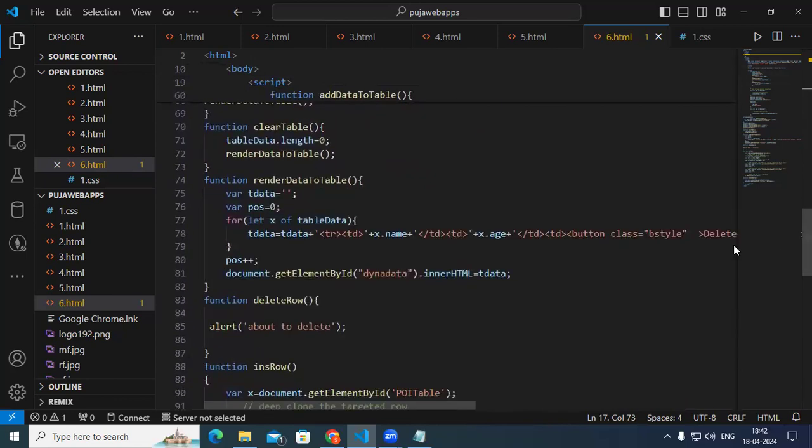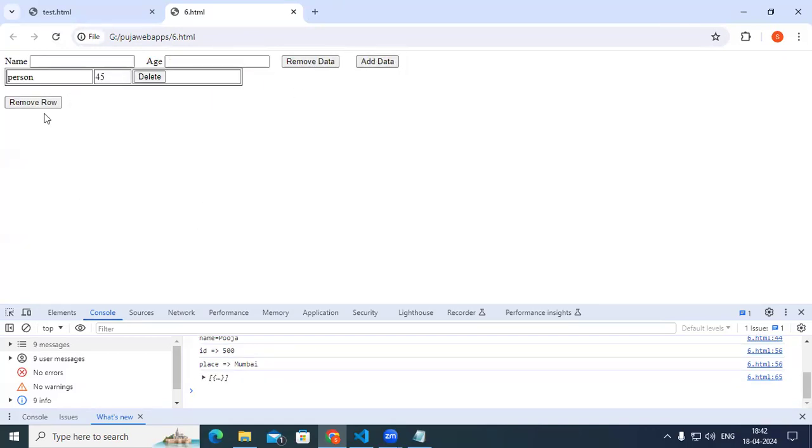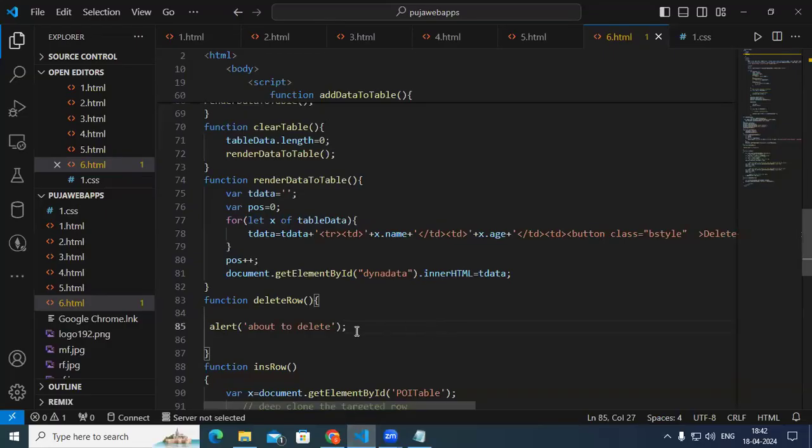Delete row function, here I have written. Now this can be shown properly without any difficulty. Go to this, then refresh. Here I put some person, age is 45. Add data. When you click on the remove row, what I have done, it is not remove row, it should be delete row.